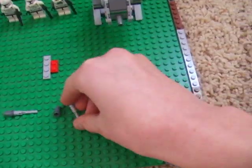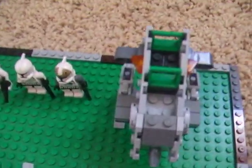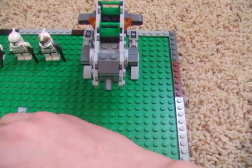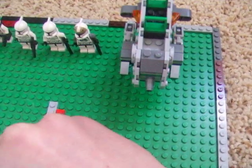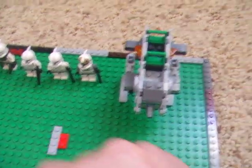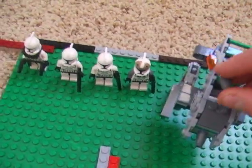LEGO wasn't very creative with this set. In the last ones, it had a really nice speeder bike and a gun turret. This one, they only had a little walker. So I'd give it a four out of five. It would have been nice for them to put like a turret or something, to make it a little bit more unique instead of just a battle pack. But I think it's a really nice set nonetheless, and it's essential for any LEGO Star Wars collector to have.